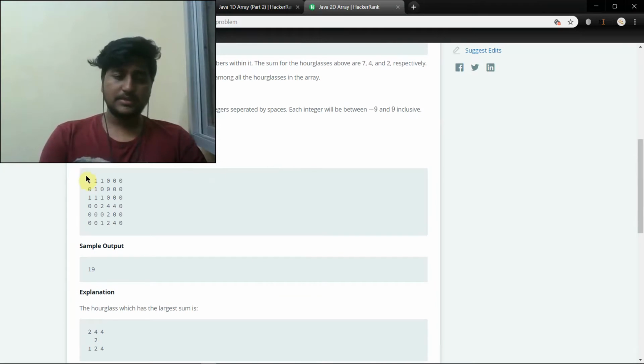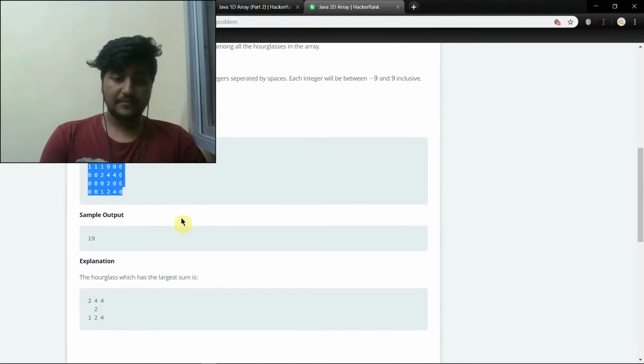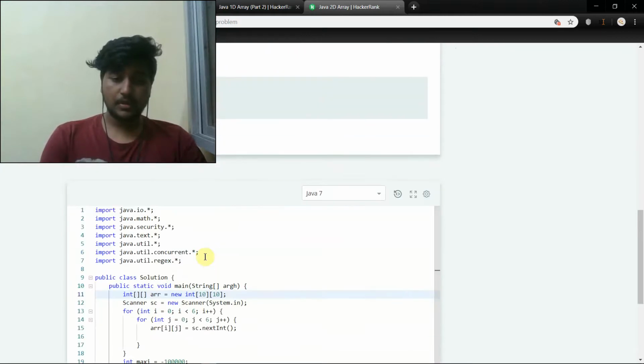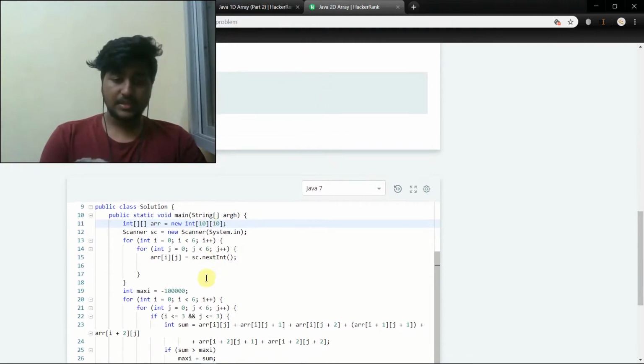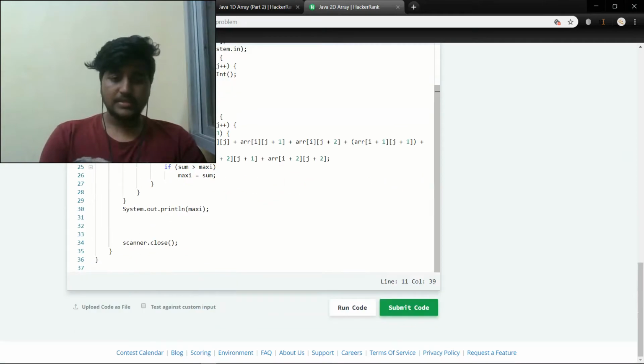Then there's the sample input, which contains this, and for that we'll get an output like the explanation. So we take an array with a of i and j, then assign the sum of the values extended to that, and keep a loop for that until where it has to be extended.